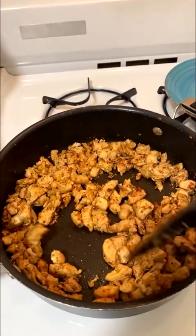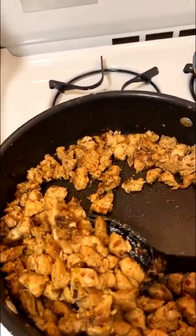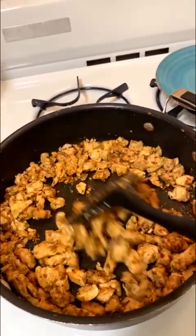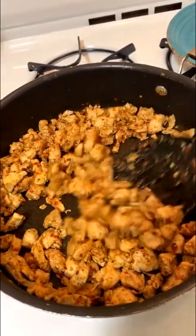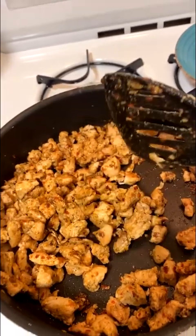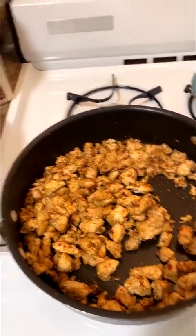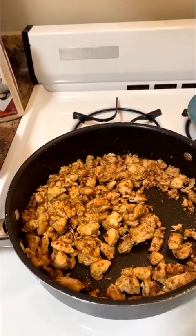Turns out that the water I was thinking was too much wasn't actually too much. It was actually perfect. So it's done caramelizing, but I'm thinking about adding a little bit more water so that the chicken can cook down some more. To me, it is cooked, as you can see, but I want it to caramelize a bit more. So I'm gonna put in just a tiny bit of water so that it can cook a little bit more and caramelize a little bit more.